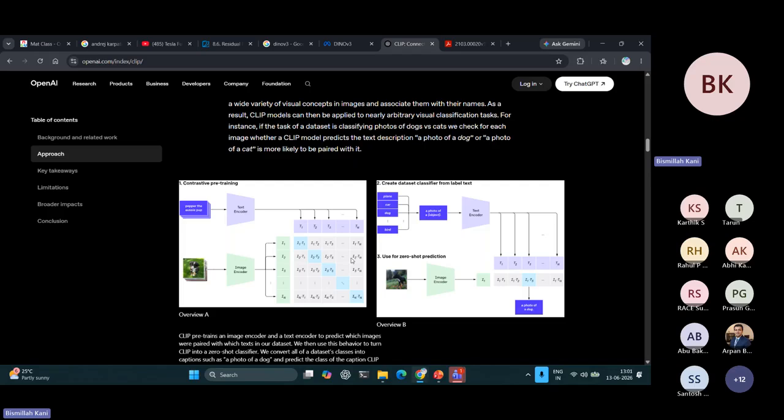Then it also converts all the images in your database into embeddings. It compares the cosine similarity between these, and whichever has the highest similarity, it will retrieve that image and show it to you, and it will be very similar to your text.